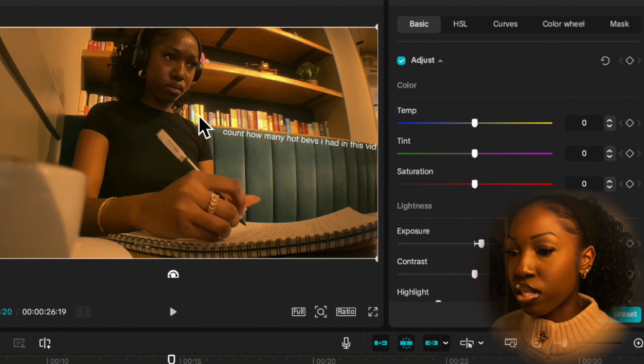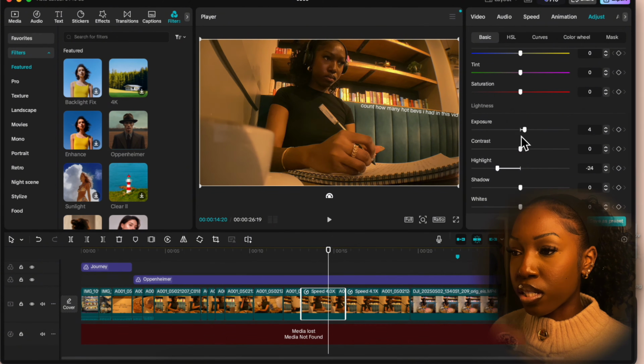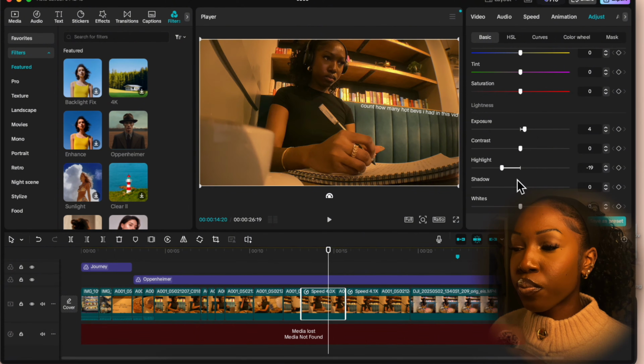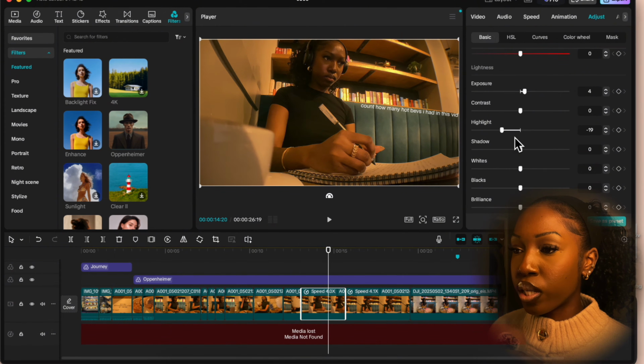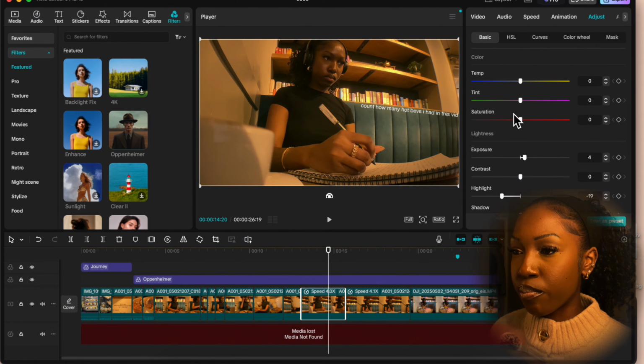For this one, I don't need to, but I did up the exposure a bit and I reduced the highlights. If there's some overexposed whites, which not really here, I was trying to bring this down, but it didn't really help as much. But I kind of just wanted to keep it as so. So I do tweak the highlights, exposure, and that's literally it, and temperature.